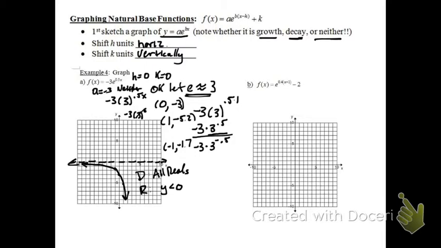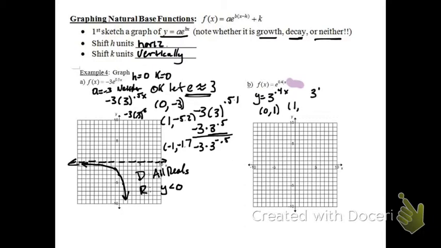The hardest type of natural base functions I can give you are like in part B, where you'll notice there is some shifting. But before I look at all that mess, I want to only look at that parent function, which, because we're graphing, I'm okay with letting e be about 3. So really I'm graphing 3 to the 0.4x. If I plugged in 0, I get about 3, right? Or excuse me, not 3. 3 to the 0 power would be 1, wouldn't it? So that would make more sense.